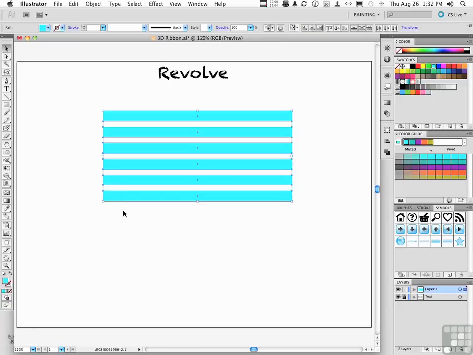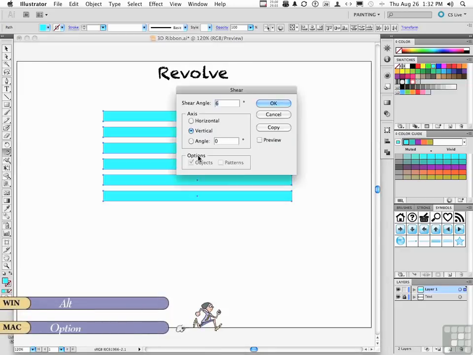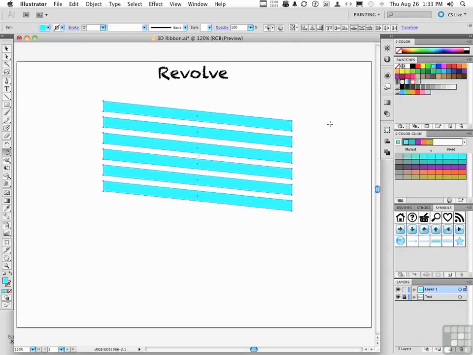Come over into your toolbar and pick up the Shear tool right here. It's located with the Scale tool and the Reshape. Shear. Get in the middle of our selected rectangles and hold the Alt key down and click. That's going to guarantee we open up the dialog box. We need 2 things. We need an angle of 6 and we need a vertical axis. Click OK. If it looks like that, you're spot on. That's exactly what we need.